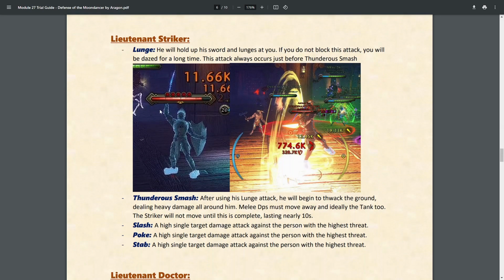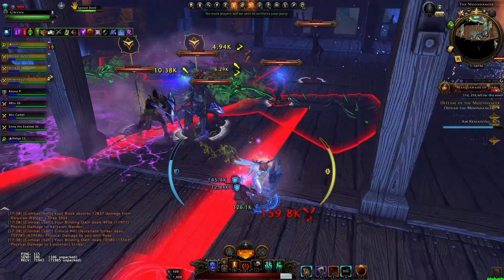Now we have the Lieutenant Striker. He's the guy with a sword and a shield. He has one particularly nasty attack. He's going to lunge at you there. We can see that in this clip.